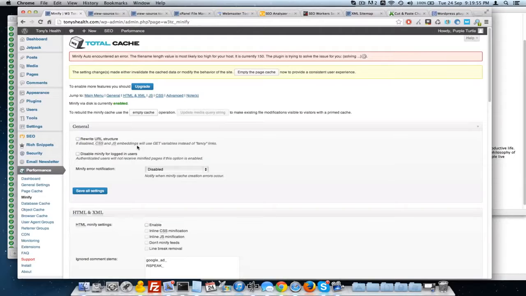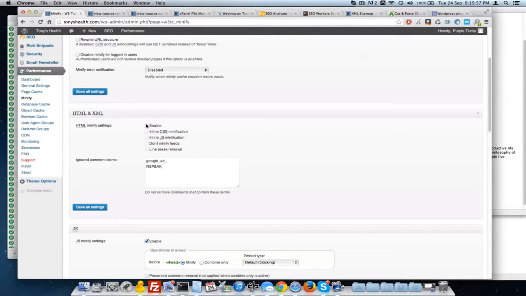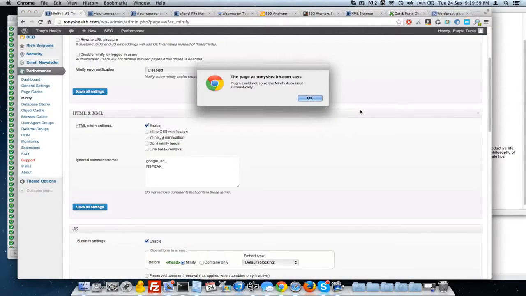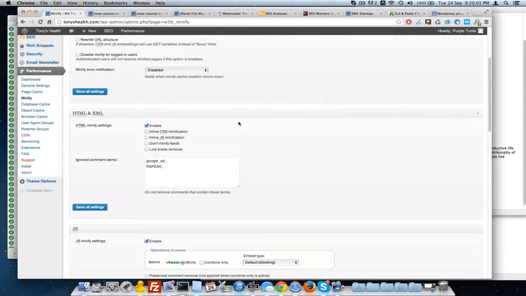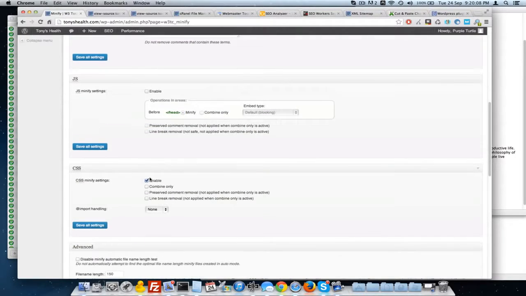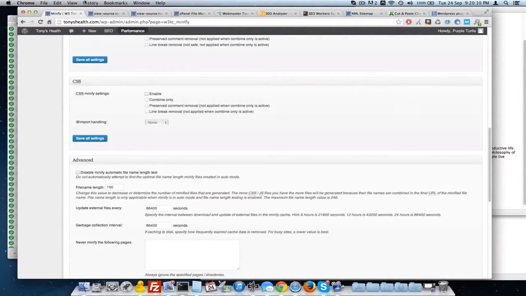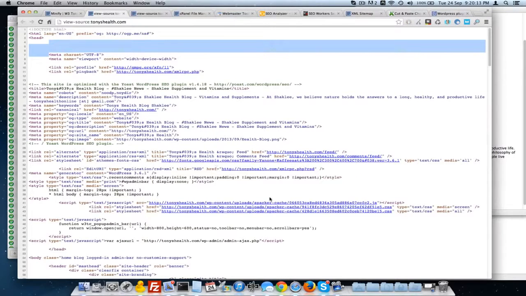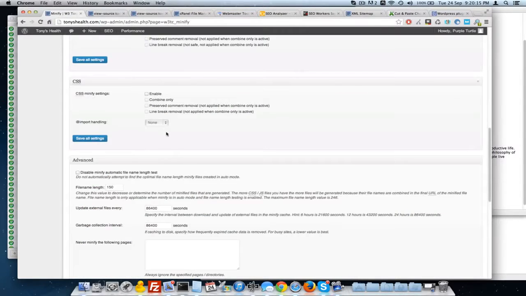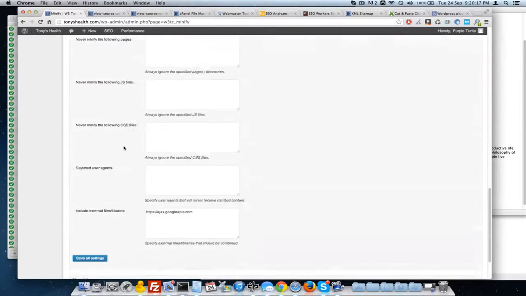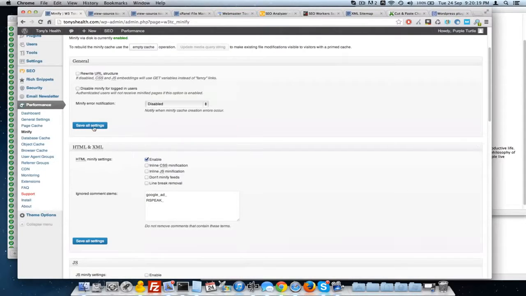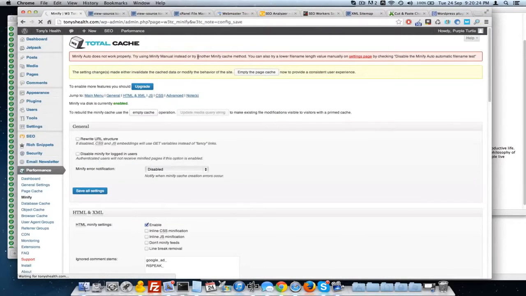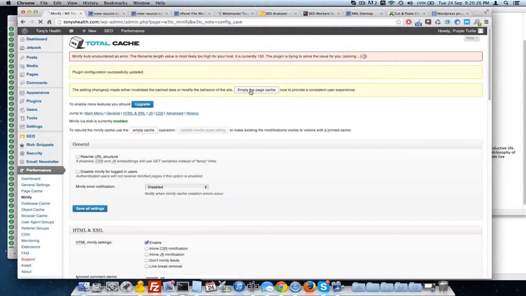I'm going to take out the rewrite rule, come down here, and I'm going to minify the HTML, minify this, and I'm going to leave these because I have these compressed. I'm also going to disable this and disable this because they are inside of the Spacker cache right here. So I don't need to compress them. They're already compressed. So the only thing I need to do is compress the HTML. Now after that I'm going to save all the settings, and then I'm going to empty the cache.